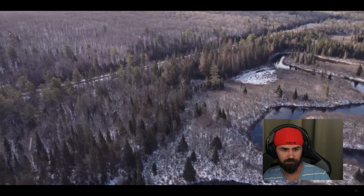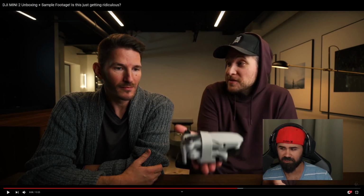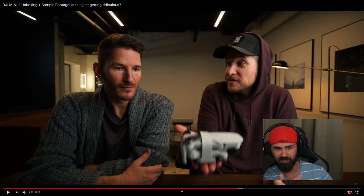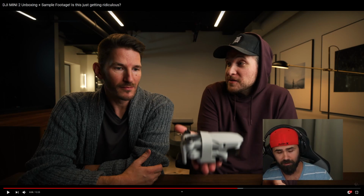Okay. The propellers on this, the whole profile of this drone, as opposed to the Phantom 4 we were just looking at, which is huge, it's very slim. I'm always having difficulty finding a good spot to take off from without the propellers hitting the ground or my shoe or something. So what is your shoe doing in the way of your drone? If you're that close whenever you're launching your drone, you need to back up a little bit. Also, I can only imagine how hard this drone is going to be to catch if you try to catch it in the air. I don't even try because I value my fingers, but I could only imagine how much harder it is to do with this drone.